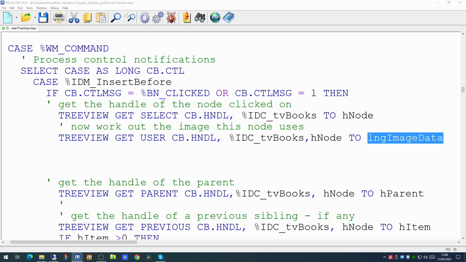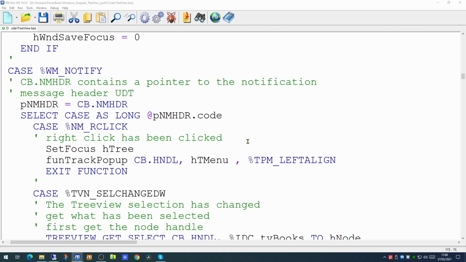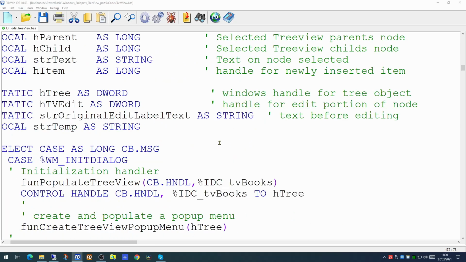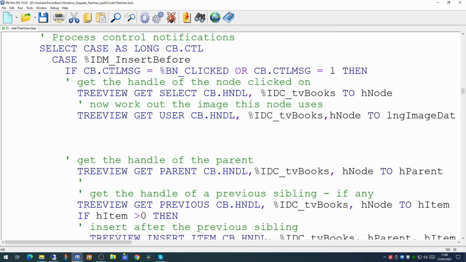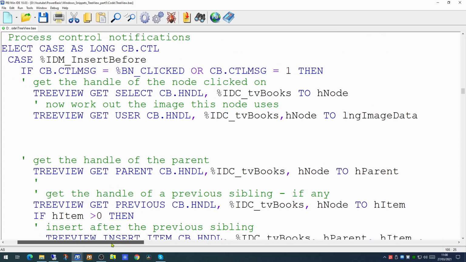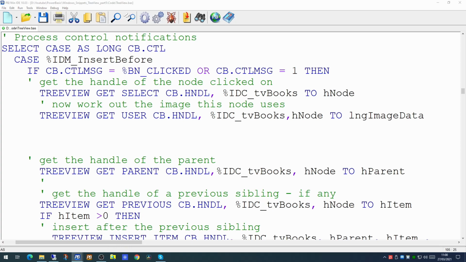And once we have that, we want to have a variable to pick up the unselected image and one for the selected image. So we'll need a couple of new variables for this. So we'll set these up at the top of the code. So we've got our image data, we've got our unselected image and our selected image. So having got the value into the image data, we now want to pull it out.